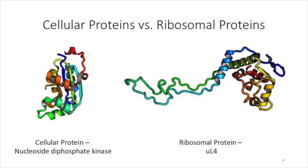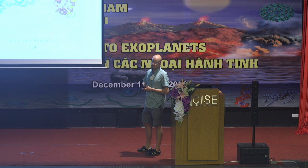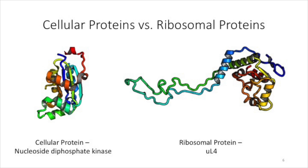Dr. Akonuma was talking about nucleoside diphosphate kinase, which is an example of a cellular protein, and as you can see proteins have a globular domain made up of alpha helices and beta sheets. However, when you look at the ribosome and the proteins of the ribosome, you see that they also have these globular domains that look just like pretty much all cellular proteins. But ribosomal proteins also have these unique characteristics of having tails that are unstructured or have very little secondary structure, and it's these tails that are embedded deep within ribosomal RNA, getting very close to the PTC, the peptidyl transferase center.